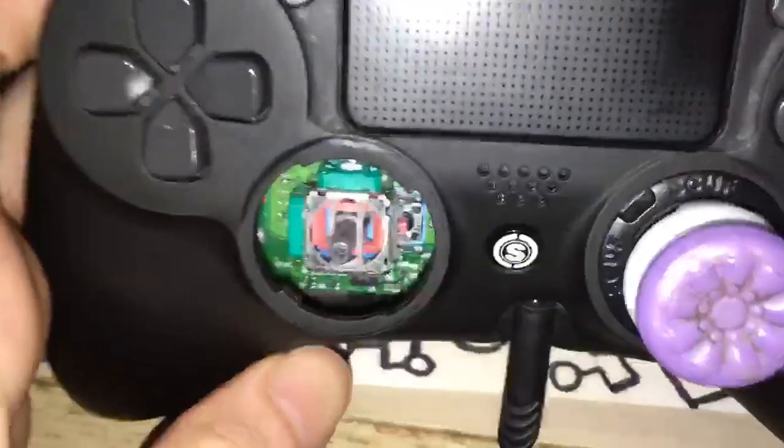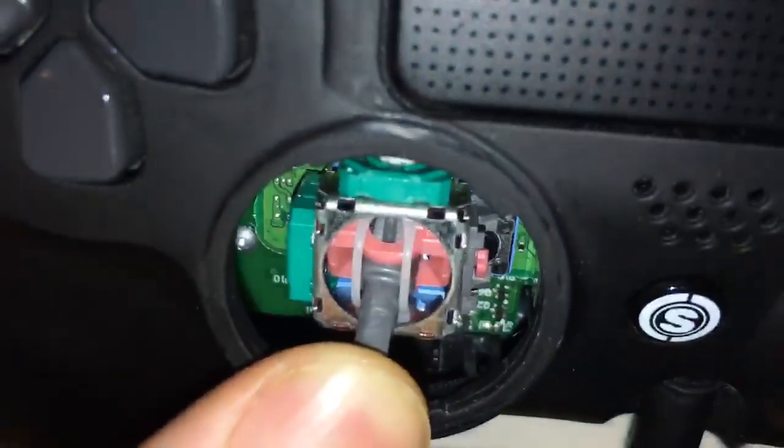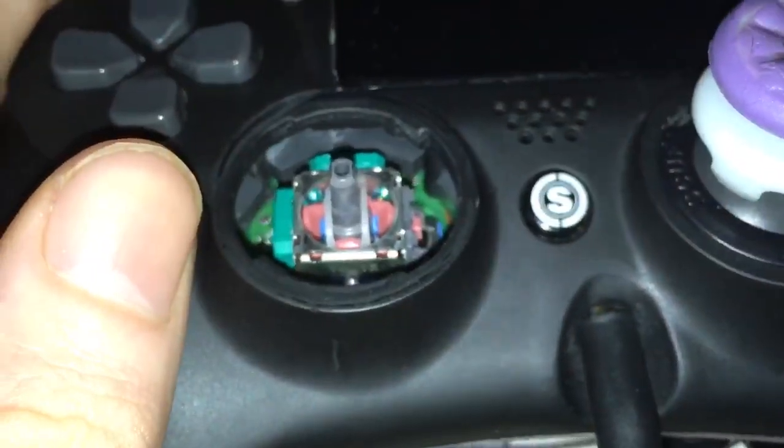Real quick video, there's a chance that stick drift in your Scuff, or really any controller, you can't take the thumbstick off like this, but there's a chance that it's caused by grooves on the actual stick. Right there, I actually filed it down, and that 100% solved my problem with thumbstick drift.